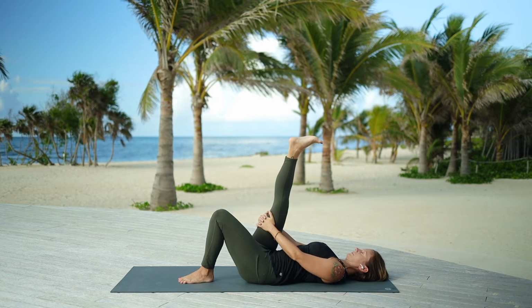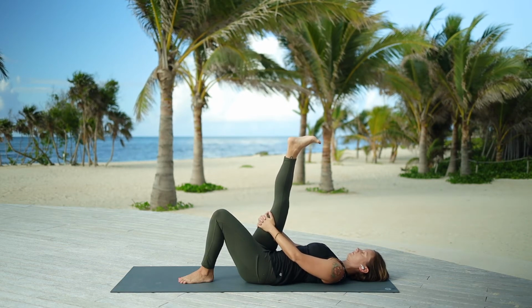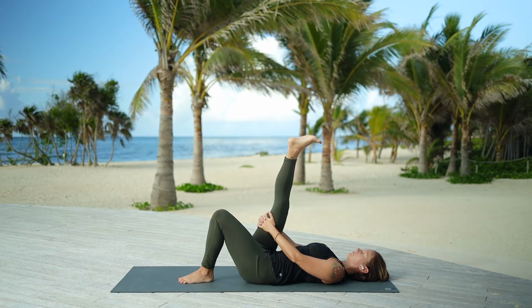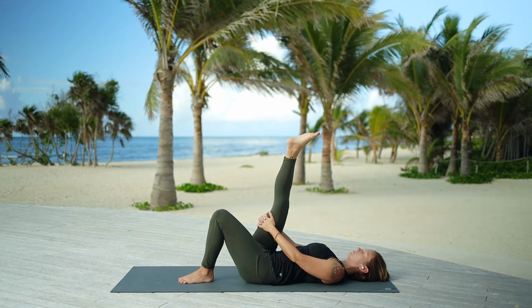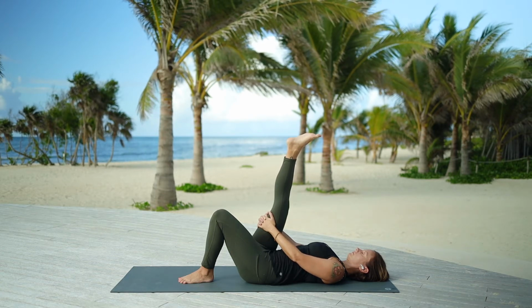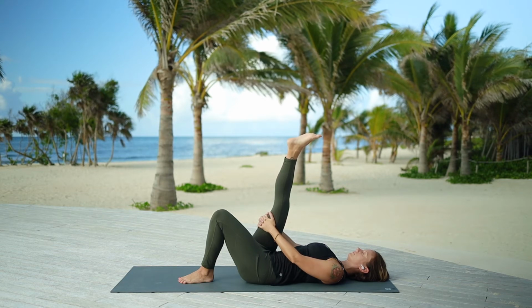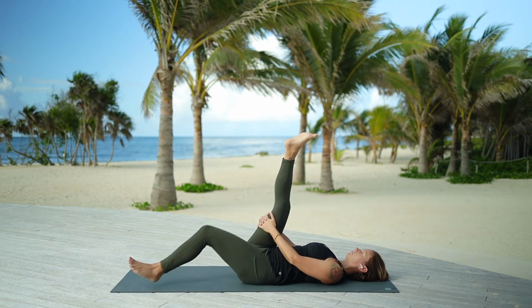It doesn't have to be a strain. It doesn't have to be a place where your leg is shaking. So if you're tighter in the back of the legs, no problem. Just bring the leg a little bit lower or to whatever place you need to feel that stretch. If you want to add on, you could extend your left leg out on the mat.